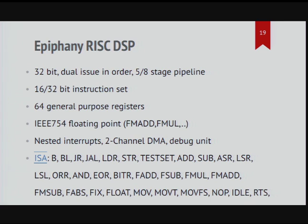It felt like a big waste. Isn't the floating point unit the point of having the DSP in the first place? Why are you throwing away 99% of the area to other stuff just to support that DSP function? So this was an attempt to make a DSP where the floating point unit was front and center, and everything that was added to that was overhead.